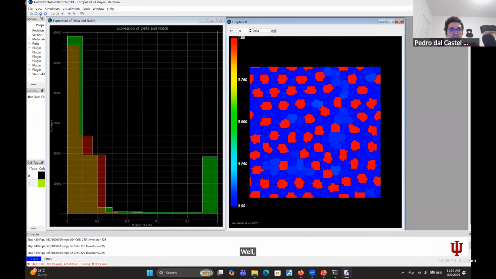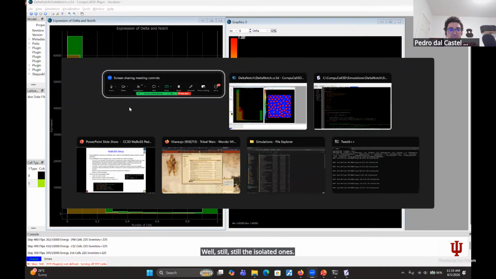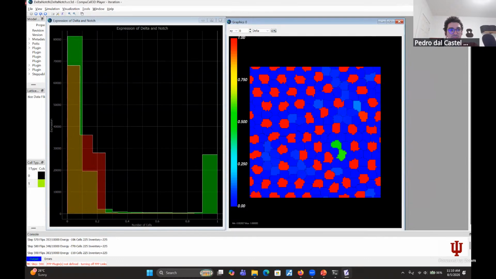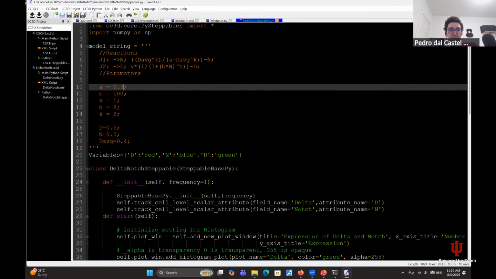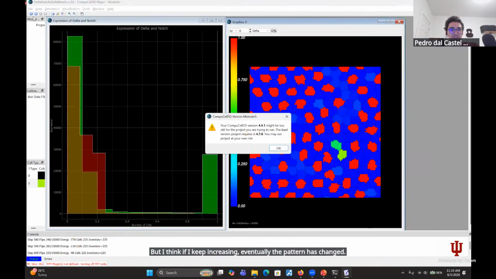Well, still the isolated ones. I was expecting something different. Yeah, the exact value might depend on these other parameters, but I think if I keep increasing, eventually the pattern has to change.